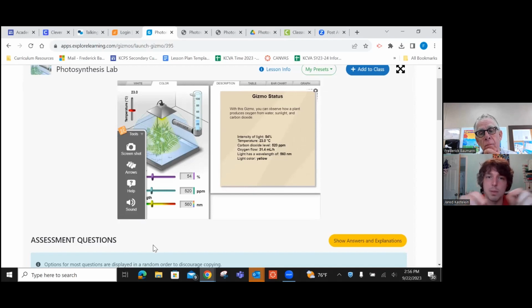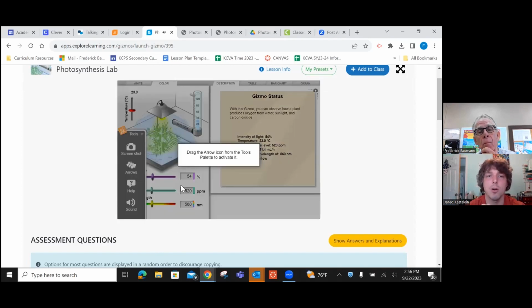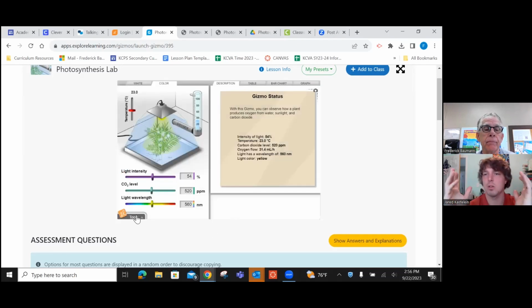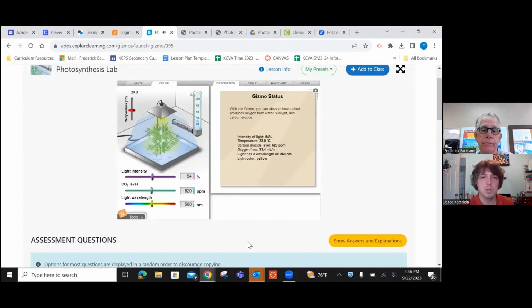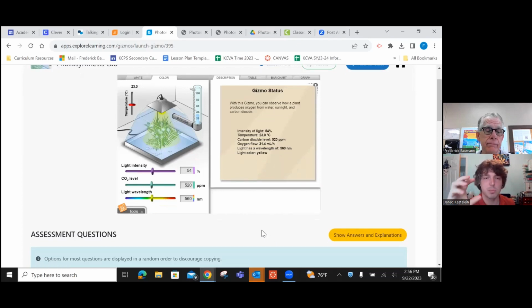They could drop in an arrow to point at a specific thing, take a screenshot. So if you put this on Canvas, students could click and drag an arrow to a specific number, take a screenshot. Now it's saved on their computer, and they could upload that picture if this is something you're having them do. So like they collected the data, they could snap a photo of that. I think most of the time you probably just want this in class, have that printed out. But as an option, there you go. Lots of tools to be used. This is a lot of simulations. There's a ton online, but this one's very professional.